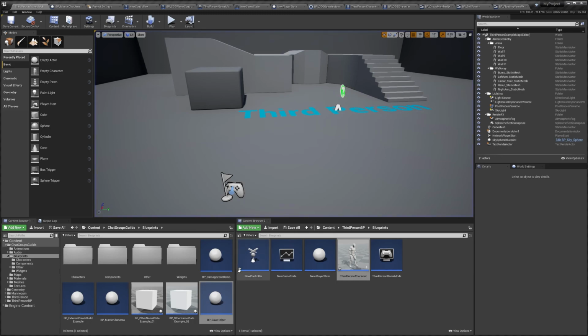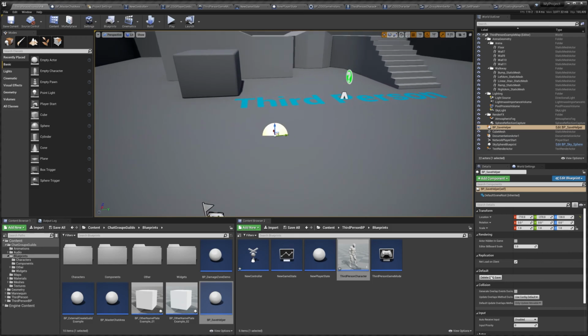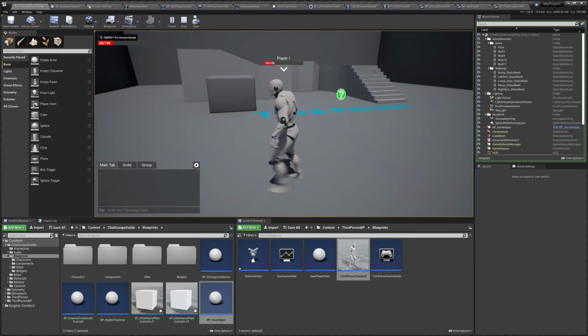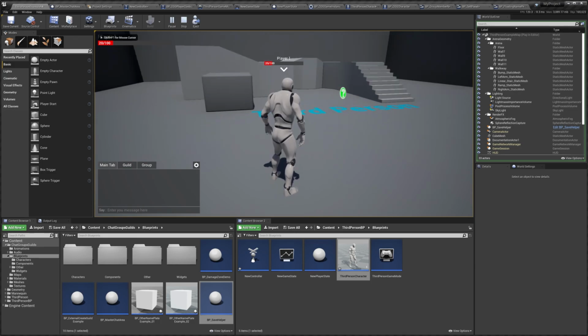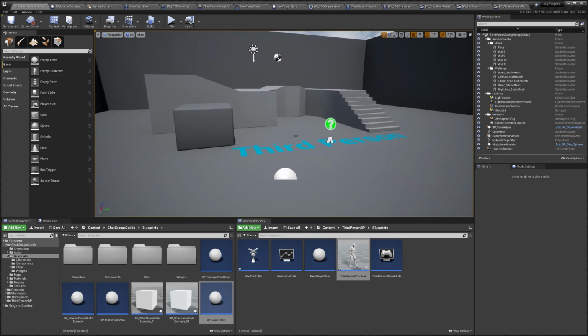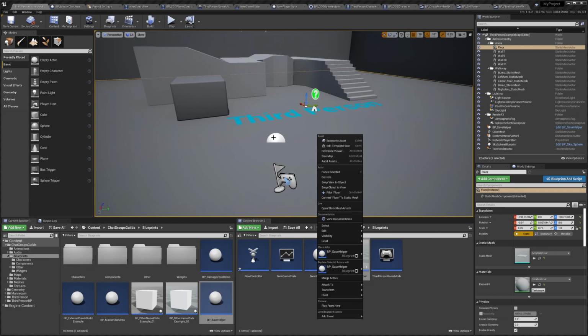If you ever want to delete the current save, all you need to do is drag the self helper into the level. And there's a button here that just says delete CGG save. If we click that and then we hit play, you can see that it's reset our group and everything, and our guilds will be cleared as well. That's just helpful for testing, just because the system auto saves whenever you do something. So that's just a little tip to keep in mind.